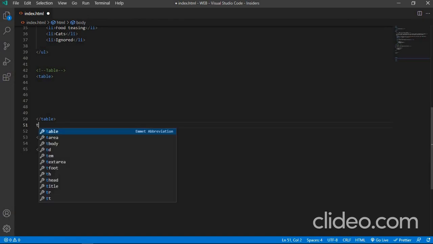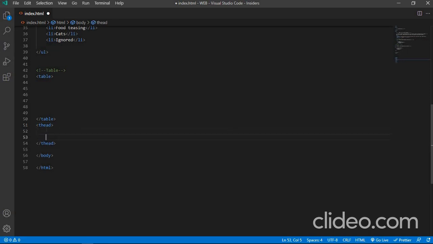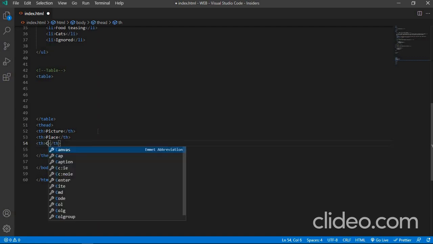That's thead. Then in the thead we need to have the th. You may not understand this one, but just copy as I'm doing. th, I'm saying picture. Maybe another th, which means another table head item, after the picture. What else can I add? Name, place. Let's also write something like comment, right?